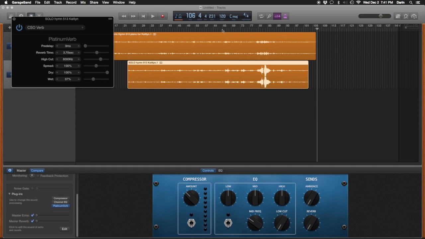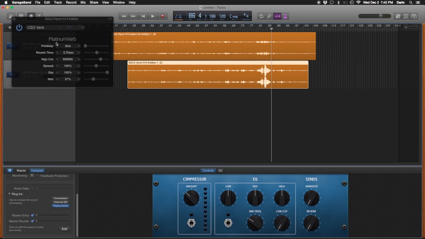Now let's hear how the voice sounds with this verb on it. Let's hear it at this loud part. So that's pretty lush. I like it, but if you wanted less, you could either turn down the mix a little bit or you could shorten up the reverb time. One of those two things. The time would make it not reverb for as long. Making it less wet would simply make the reverb quieter. So those are some things that you could tweak on your own.